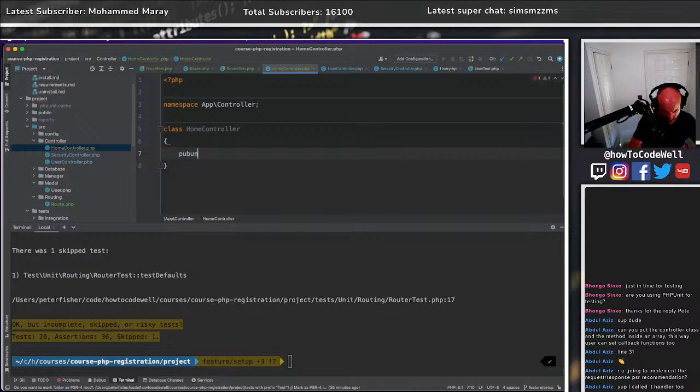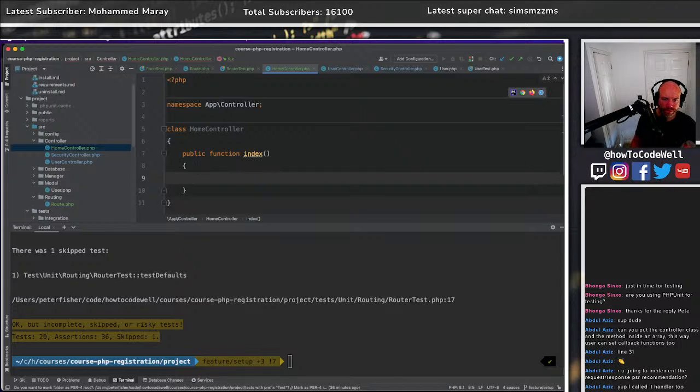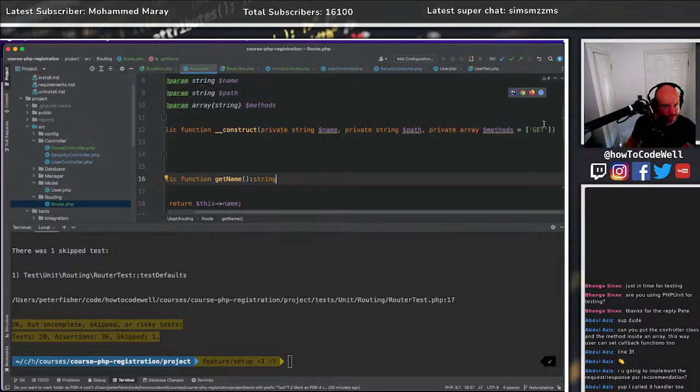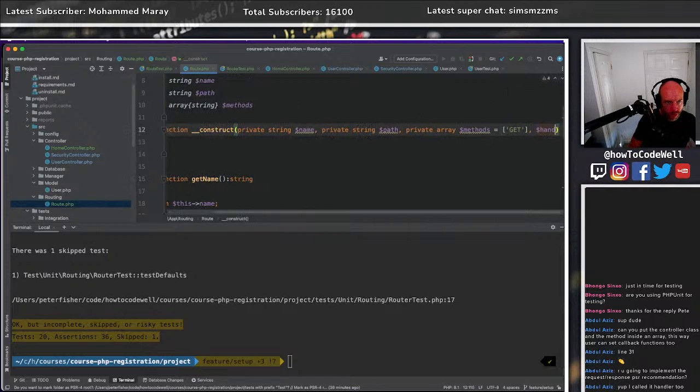Yeah, I'm thinking as I go. Public function index. Yep. Okay, so we're going to call this handler then, and it's an array.